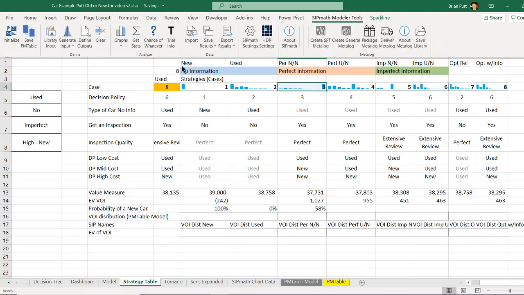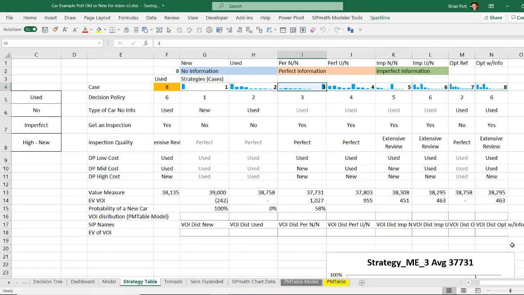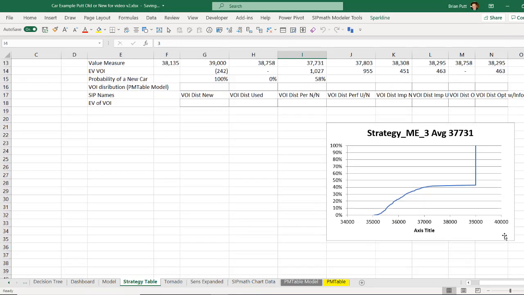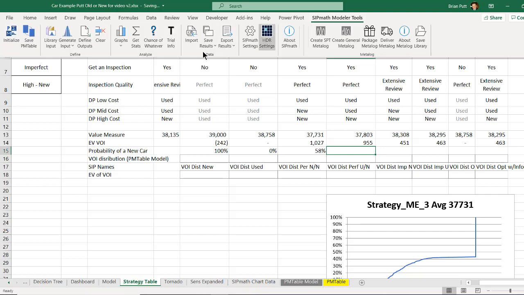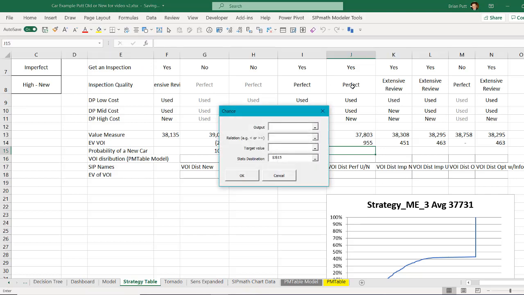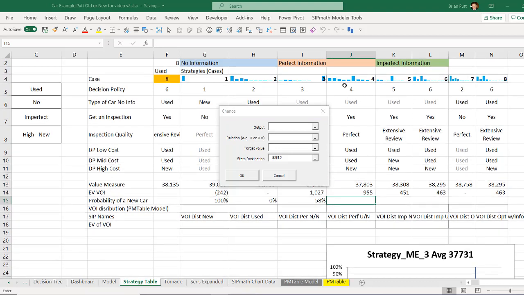SIPmath, graph. And so we see there's a 59% chance of having 3,900. That's, of course, well, it says 58 here now. I thought it said 39. So now over here, SIPmath, chance of success, output variable is here. Excuse me, it's equal to 3,900.